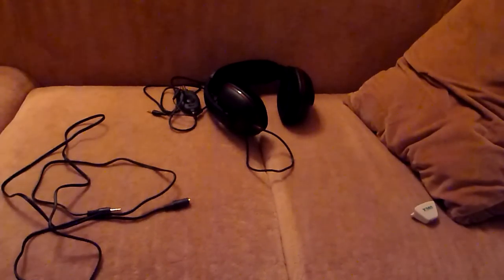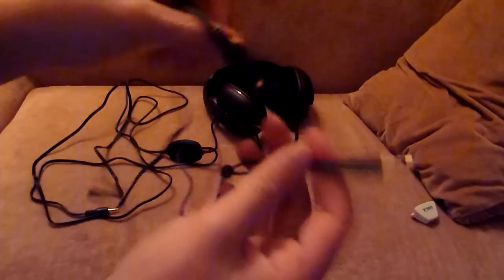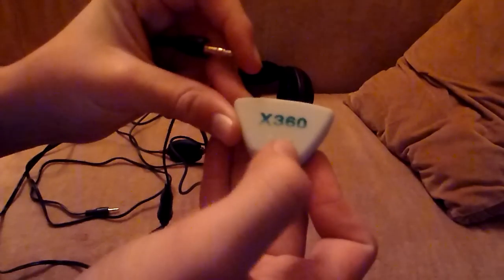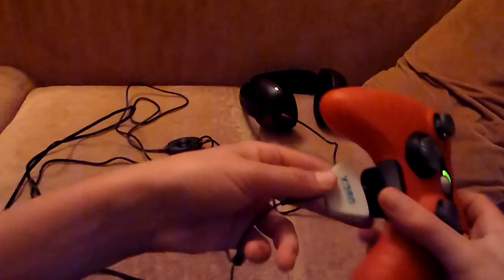So first of all you need to get your two cords — one for the headset, one for the mic, one for the audio. For the audio one, you just plug that into the extension lead. The extension is needed because the plugs are very close together and you can't fit both into your controller and your TV at the same time. One of the ports says audio, one says microphone — so you plug this into the microphone. You can just use this as a headset to talk to friends with game volume on the TV, but I prefer this setup. And you just plug this into the bottom of your controller.